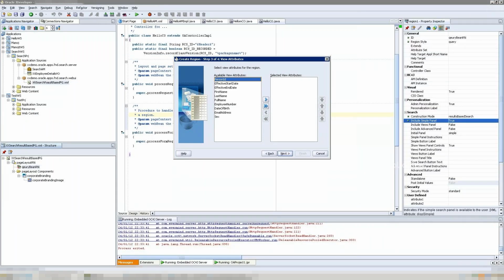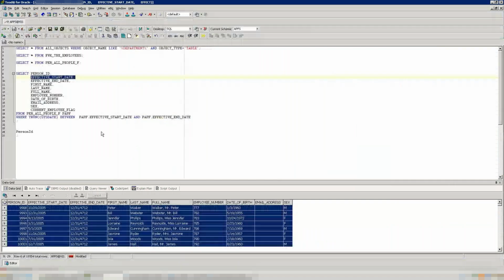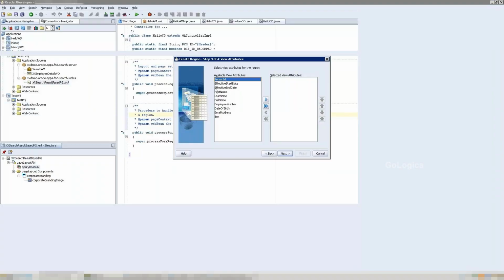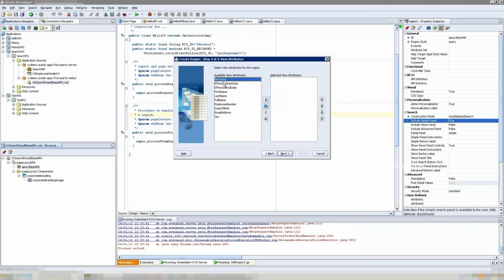So once we create a view object, the name is what we call view object, and the columns which get created are called attributes. It is related to the view, so we call it a view attribute. So these are all the attributes created. Now we can shift everything to the right, which is required for our table. I'll shift all the columns from left to right. That means our wizard will create items for all of these. Clicking on next.